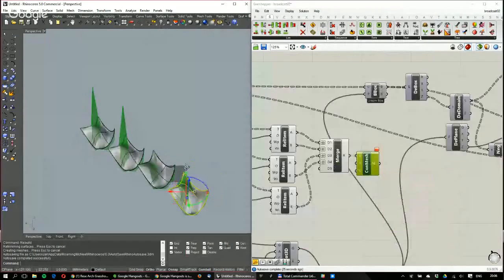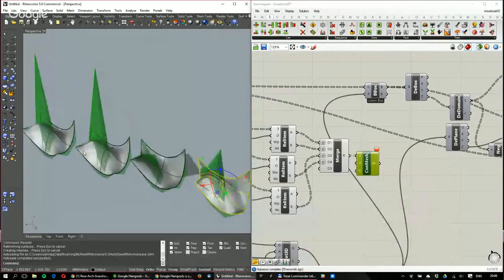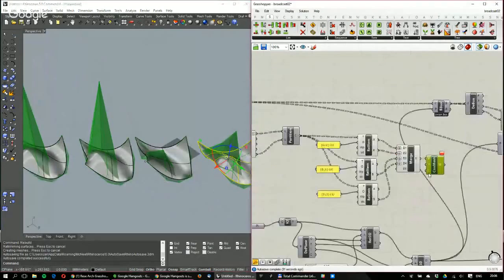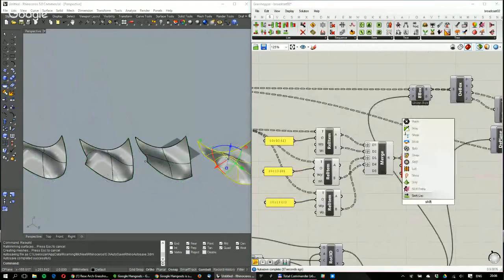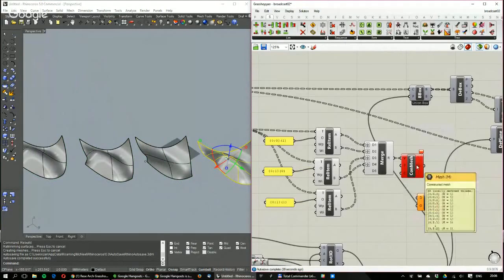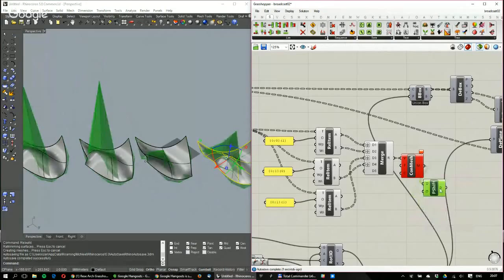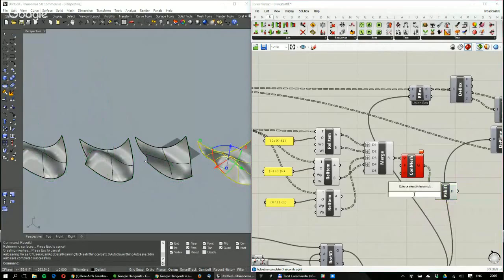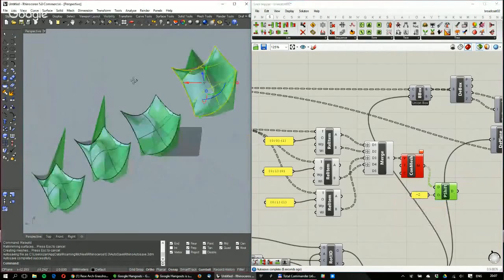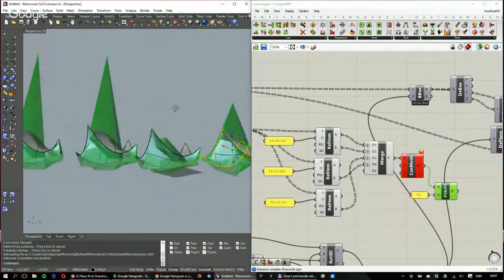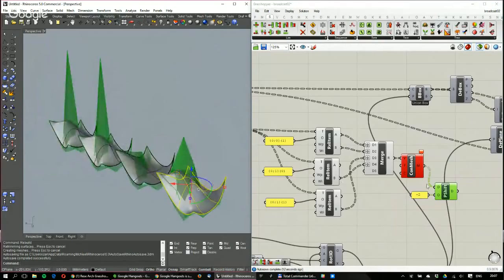To actually keep those meshes separate like the original ones, I should shift paths twice here. So shift paths is removing the last level of the data tree, like this one. So now I have only two levels, and I only want to keep one level. So instead of shifting -1, I should shift -2, like that. And now I have a lot of faces for each one. Ah, I see what's wrong. Never mind, let's keep it anyway.